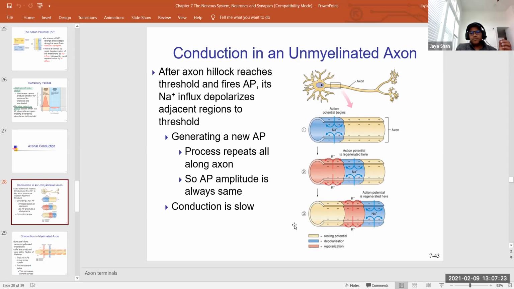What happens here, you see in this section of the axon, let's say a box, a section of axon here. We have denoted the resting potential, where there is no stimulus, in amber color, depolarization in blue color, and repolarization in a slightly pinkish color. So you see here, number one, this is the resting membrane potential. When you give a stimulus, what happens? You open the sodium channel, and that is called the voltage-gated sodium channel. When the voltage is opened due to a stimulus, sodium gets inside, and then what happens?